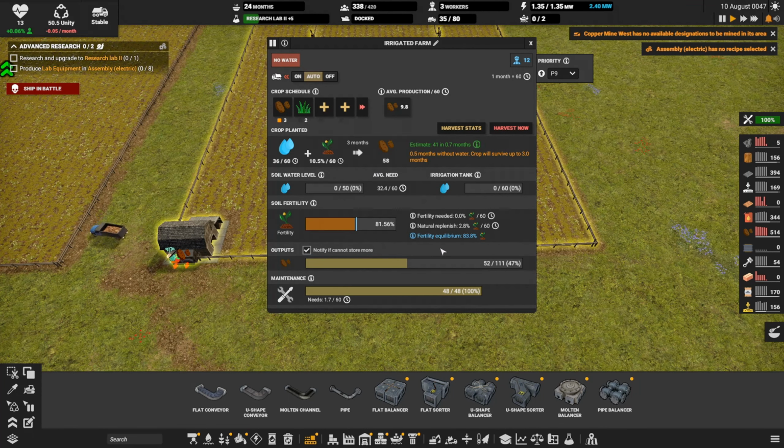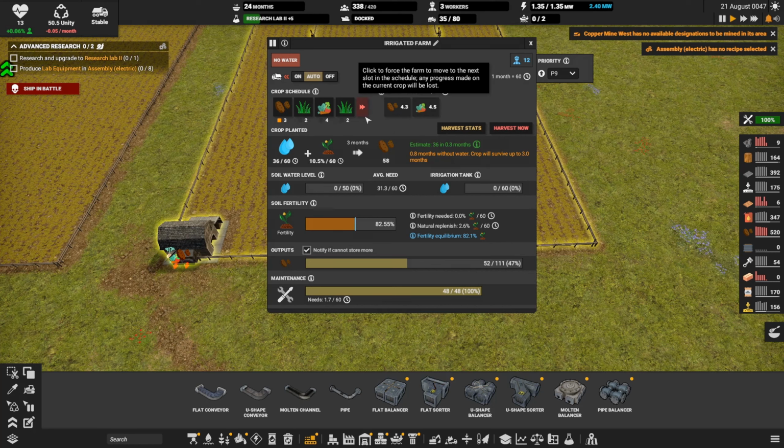So if we look at the total production here, it says 9.8 for every 60 units or cycles, or month, basically. 9.8 units of food. If I change this to vegetables, and then more manure, now we've got 9.8 total. So that's the same as what we have now. So that's really no better.